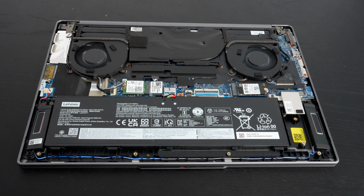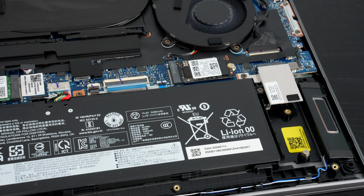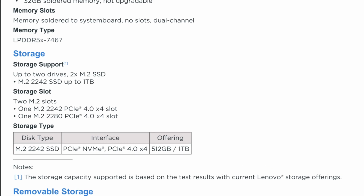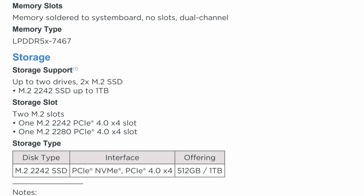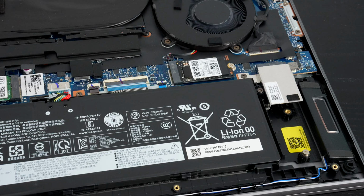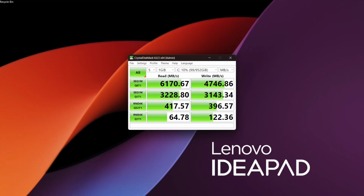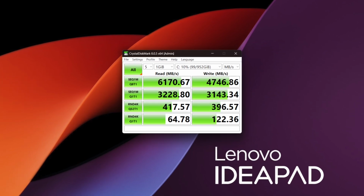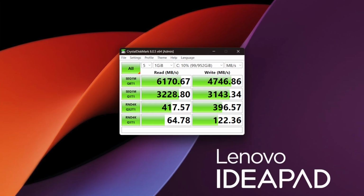Now, as far as the SSD here, you'll notice that there are 2 slots here, one M.2 2242 slot. That's the main slot that I have the terabyte of storage in, and then there's another slot that supports both sizes, M.2 2242 and M.2 2280. So having that second slot allows you to expand out storage as the user, and I'm a big proponent of that. I like that. Now, as far as the included SSD, as I said, 1 terabyte here with excellent reads and writes, certainly fast enough for what you need this laptop to do.